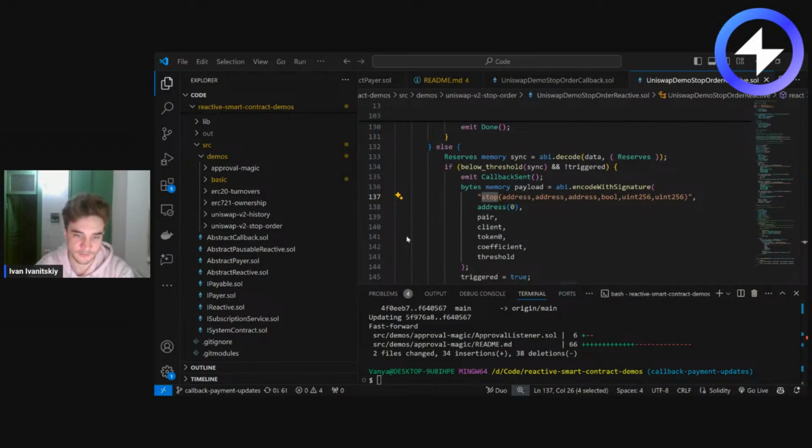It has all the build instructions, it has all the necessary imports, and it has our system smart contracts and abstract callback, all the other stuff for you to inherit from here. So I encourage you, when you start developing your own smart contracts for the hackathon, to just clone this repository and start not from zero, but from this setup here.